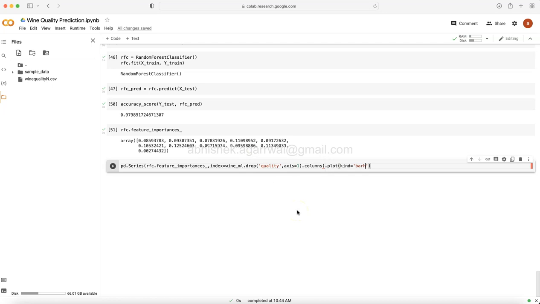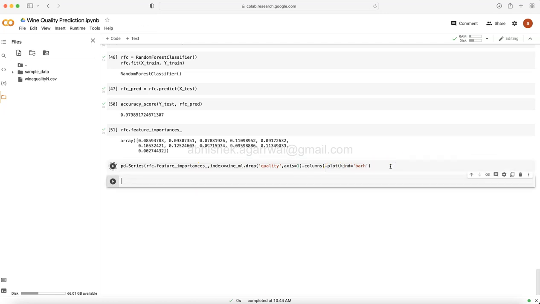I know this is quite complex and messy code if you are watching it for the very first time, but let's just try to see what is happening. Let's start from here. What we are doing is using the series, we are supplying two columns: the feature importances, and then the x variable for the plot function. So x and y are present, and it is producing the bar. pd.series is making sure that this is properly arranged so that a plot function can work on it.